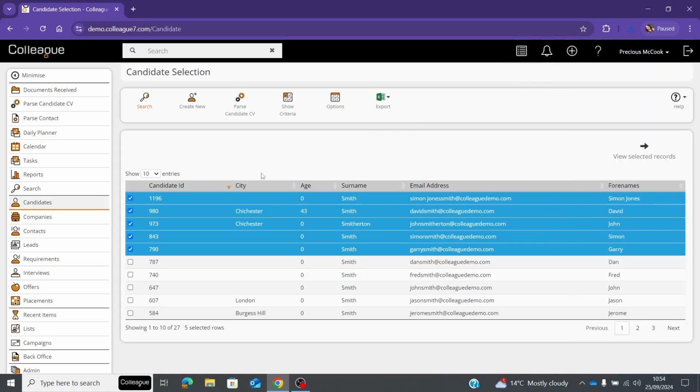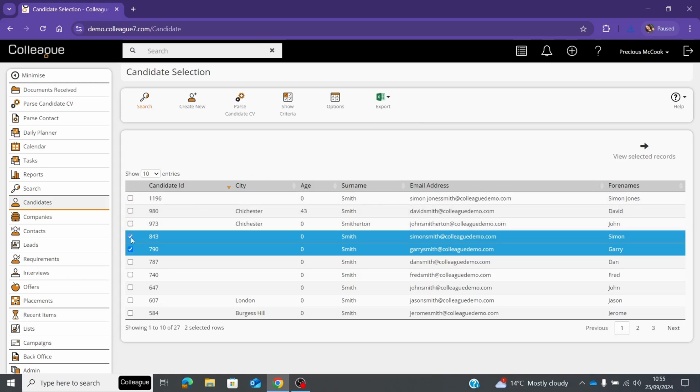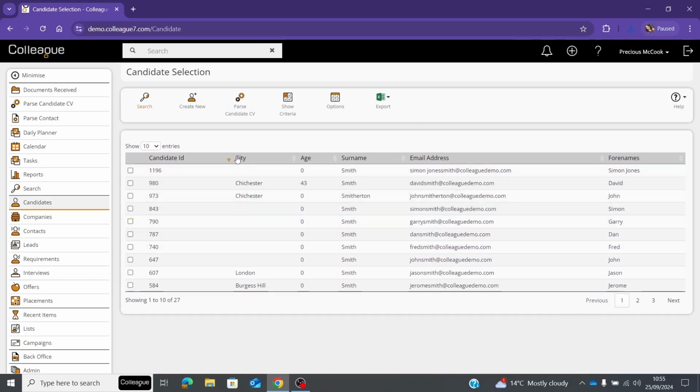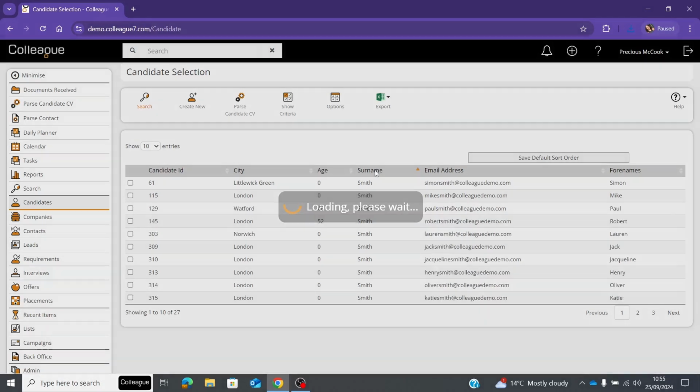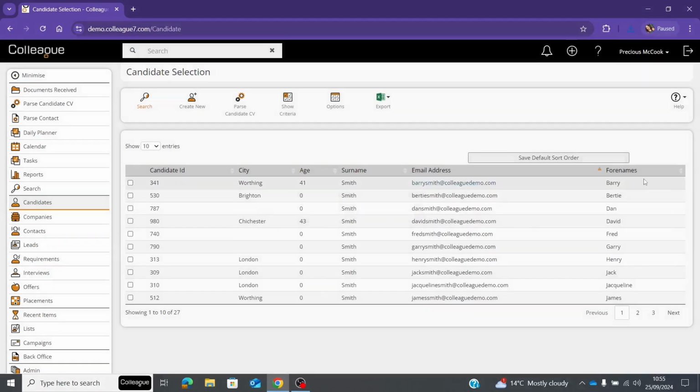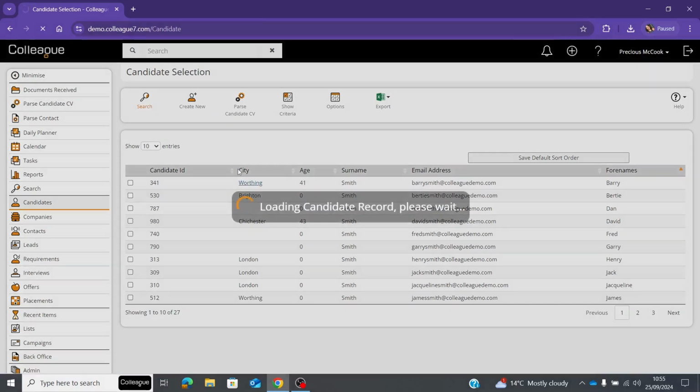And as well, you have the option to sort through the list of records that appear by selecting the header of the table of the area you'd like to sort, and it will basically sort it within a specific order for you. And how you would go into a record is by selecting any of the options within the table row, and it would take you straight into that record.